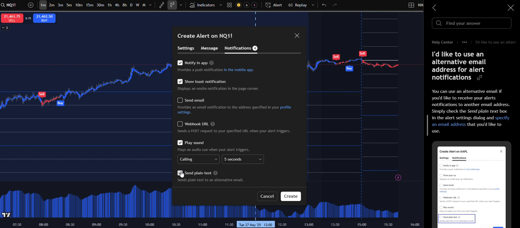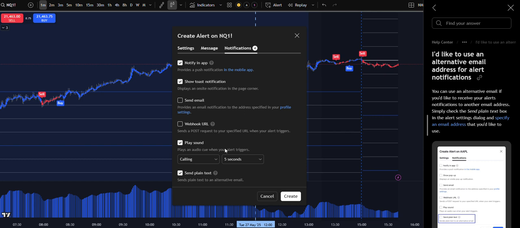And then whatever that at tmobile.net is, in my case, in your case, it might be Verizon, it might be AT&T. They have a different email. But when you get the alerts, it'll send a text to your phone. Now what I do is I notify an app, I show toast notification, I play a sound, and I send plain text to my phone. That way I'm getting alerted from a couple of different angles.